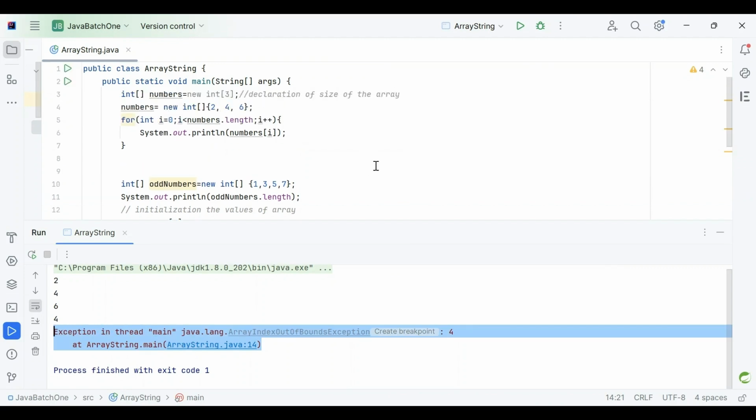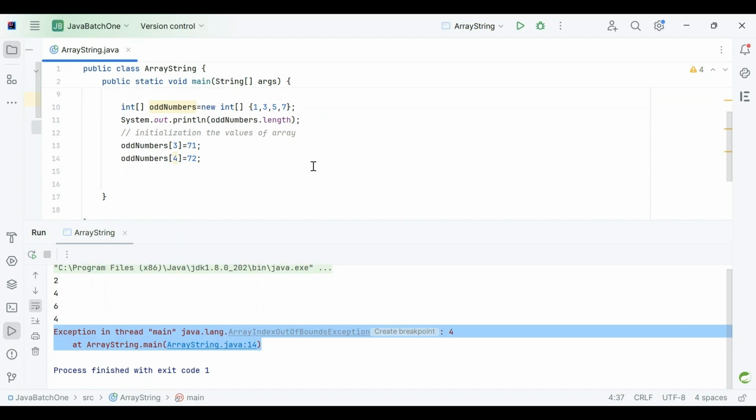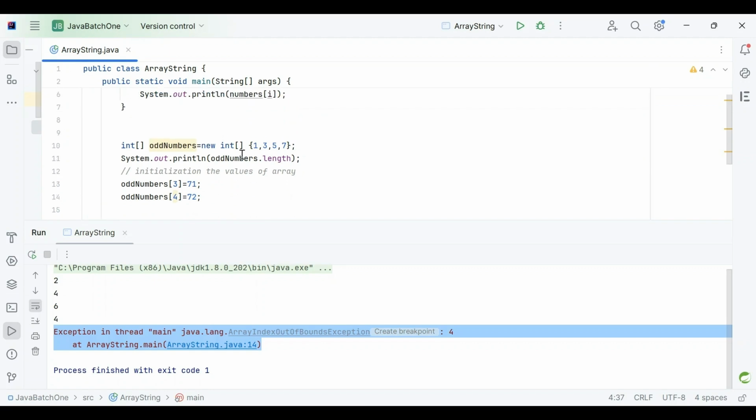Why? Because I have mentioned the size of this array as 4 by initializing it at the very first step itself. Even in this code, we have the numbers array, and its size is 3. If I try to add an extra element, it is going to break the code because an array is of fixed size. If you want to increase the size of an array, or if you have a requirement where you need to add extra elements further in your code, where you will be expected to have a couple more values, then an array will not be the most viable option here.